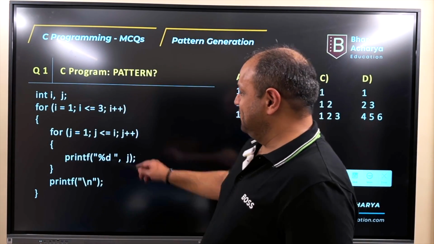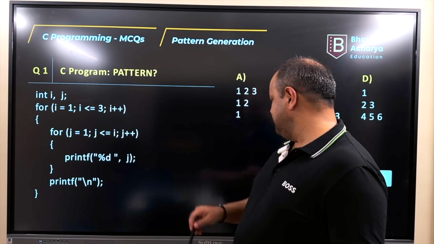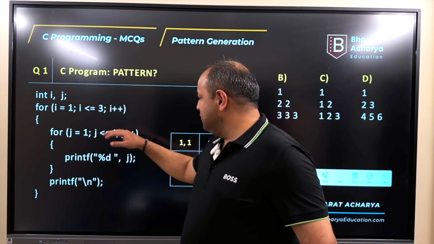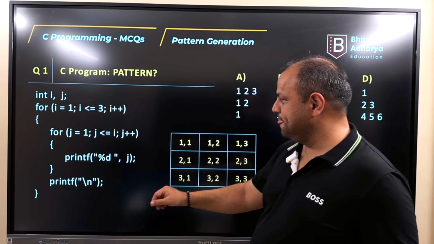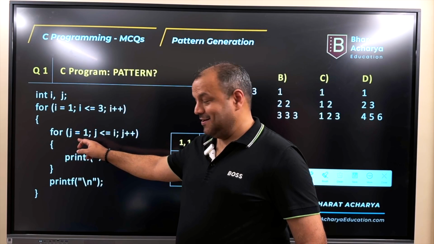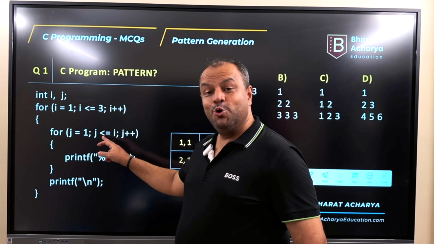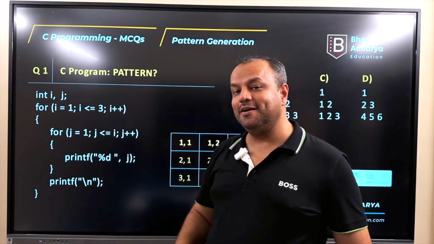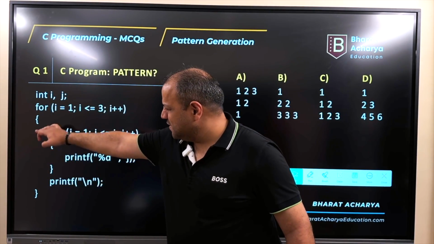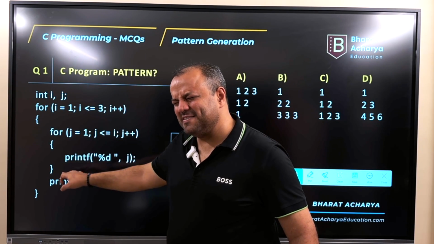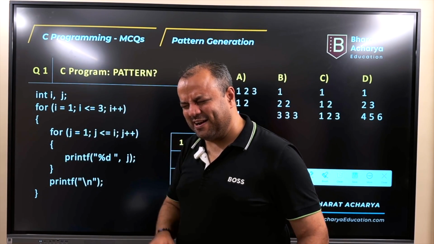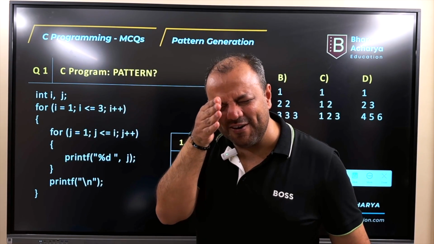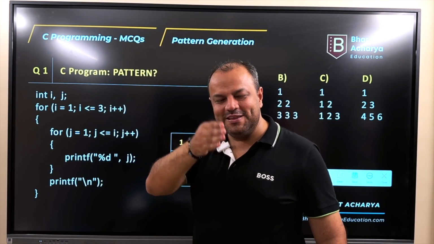Now, shall we? Look here. So you have i, 1, 2, 3. Let's get our best friend here, our grid. So i going from 1 to 3 means there are 3 rows. j goes from 1 to i, not to 3. You will say i is going to 3. i is going to 3 in the third iteration. In the first iteration of the outer loop, i is just 1. That means the inner loop will have only one iteration. That means in the first row, there will be only one column. In the second row, there will be 2 columns.